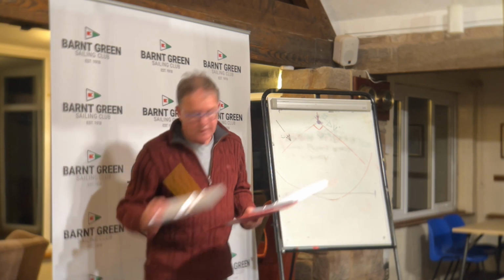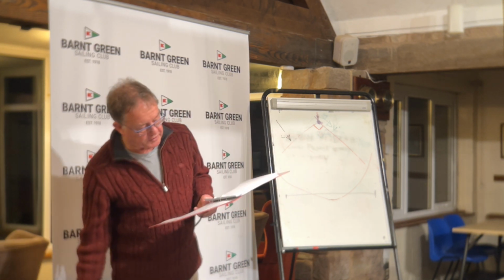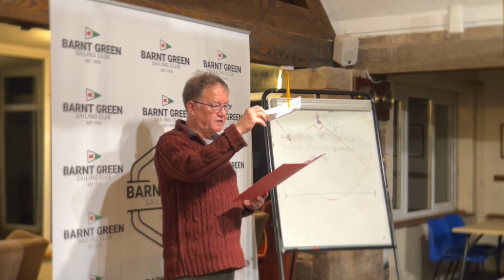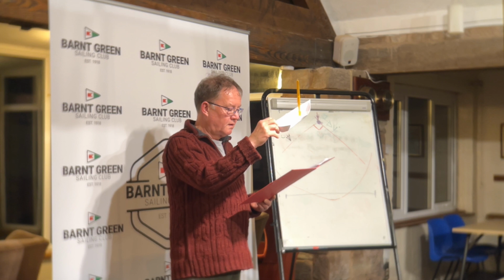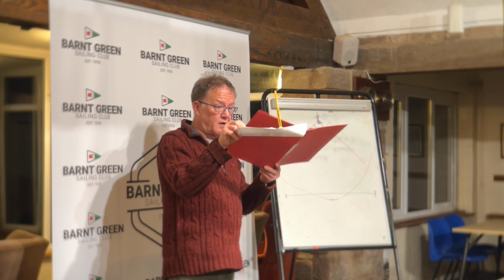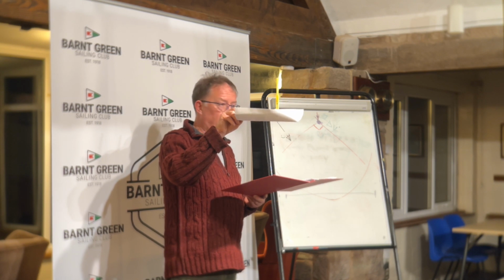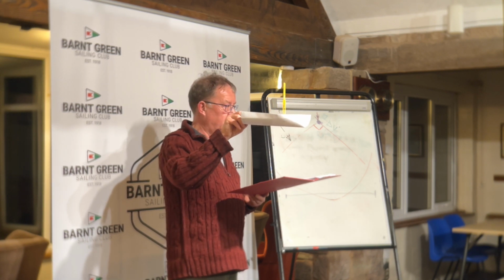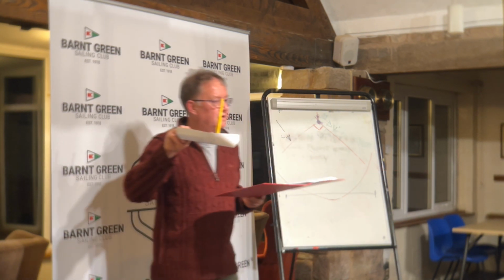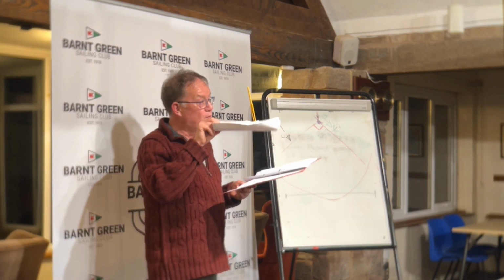Thinking now about trim and balance. In most situations you will want to move your weight back a bit from the beat, but not so much as it causes the transom to dig in. And if I'm on port reach, so I'm sitting here, I want to cant the boat over slightly on top of me. Does anyone know why we do that? No. It's to reduce the amount of hull in the water. Well, no, it's not, but it's a good answer. And it might well do that.